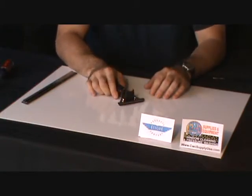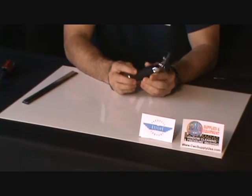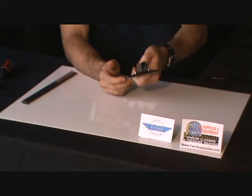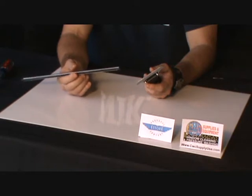This is the Ettore Master Stainless Squeegee Handle with Quick Release feature. It is a stainless steel constructed squeegee handle with a rubber grip. It features a quick release so you can easily swap out your channels. It requires a stainless squeegee channel, available in sizes 8 inch through 22 inch.